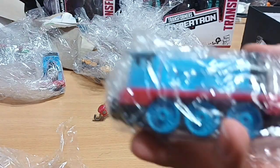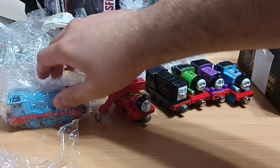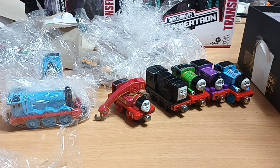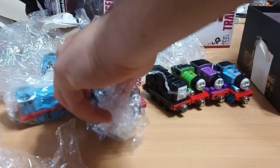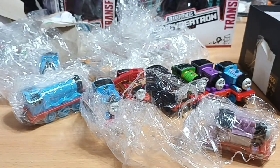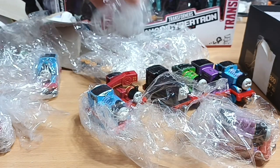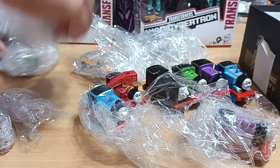Another thing we have here is a dumb magnet Take and Play Gordon. Yeah, I don't care for this in the slightest. Next up, we have a regular 2010 Take and Play Thomas, from what I can see. Yeah, it's just a regular Take and Play 2010 Thomas. Really nothing I care about. Second to last item in the lot is a Take Along Rosie. I really don't care, to be honest. Let me just get the trash out of the way.